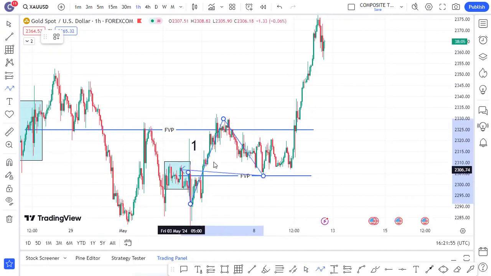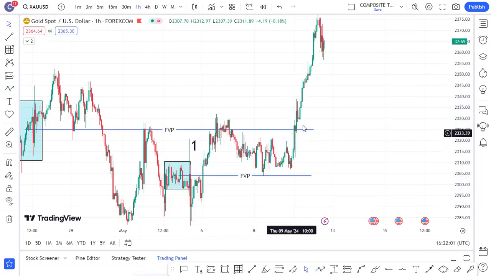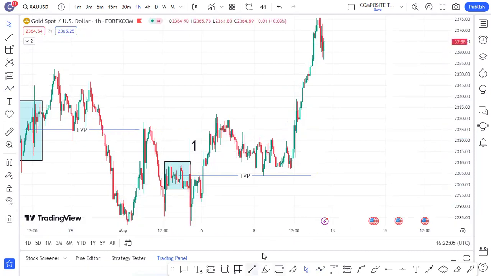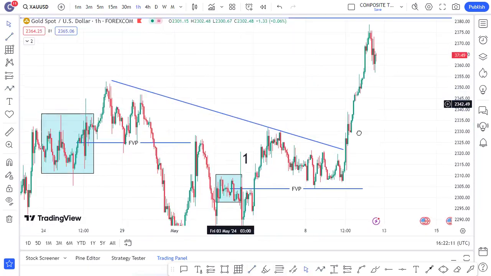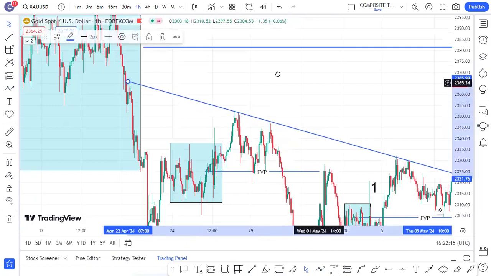You can see how accurate it is. It came back to the fair value price. Then we're getting a trend to the upside. Now, just to reduce this line and explain something more, I want to show this. This was the last trend line that was here. All right, this is the last trend line that was here. It has been here for some time.